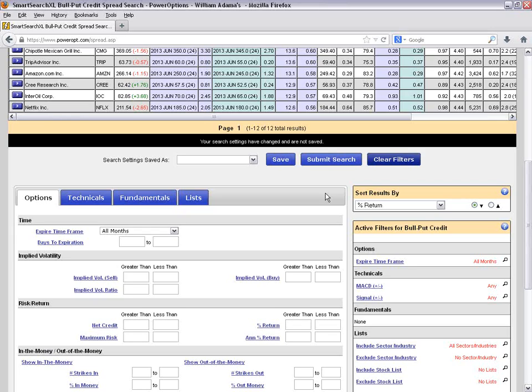The SPX, Standard & Poor's Index, was the first one to have weekly options. They had them for a long time before people really noticed them. But it was about 2 years ago, I believe June of 2011 or so, when the first 4 standard stocks, I believe Apple, Bank of America, Citibank, and perhaps Google, started offering weekly options.